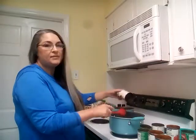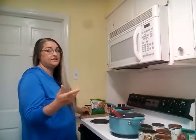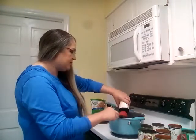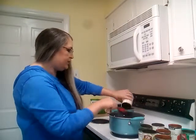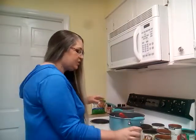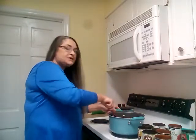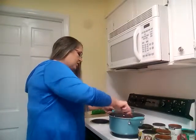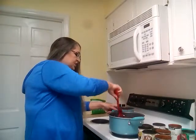And that's another thing I like about this recipe. It can really be whatever you have on hand at the time. And you can also change it up depending on the heat level that you want in your chili. You can add things to it. There are times that maybe if I have a little bit more time to spend, I may add onions or chopped bell peppers or whatever to this.